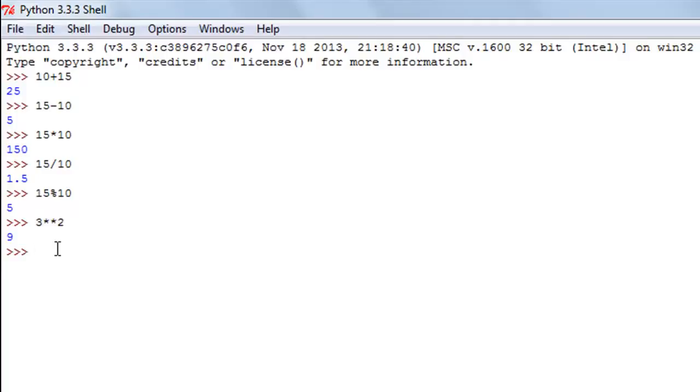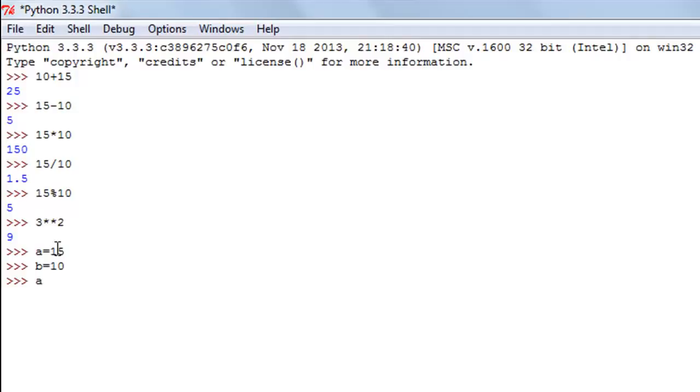I'm going to create 2 variables. The first variable is a, and I'll give it the value 15. The second variable is b, and I'll give it the value 10. If I want to check whether a equals b or not, I can use the double equal to comparison operator, which is used for equality checks.